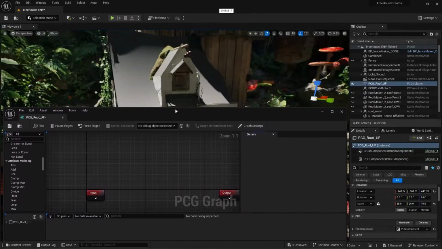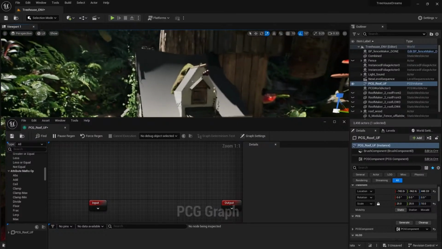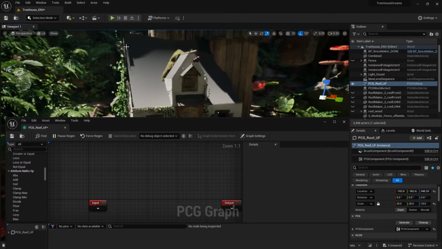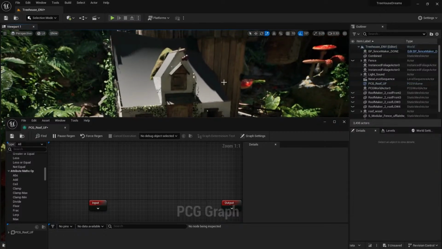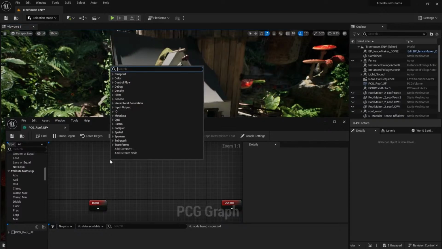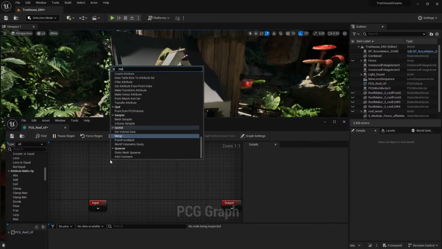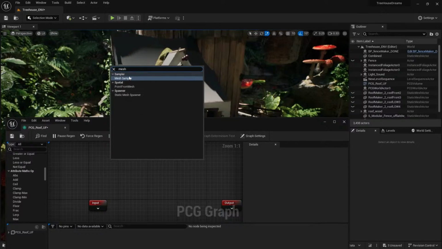So with that said, let's go ahead and start building up a graph that's going to give us roofing tiles on our little treehouse. The first thing that we want to do is sample this piece of geometry to create some points. To do that, we're going to right click and do a mesh sampler.